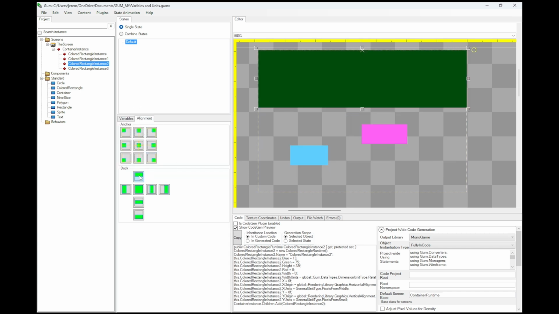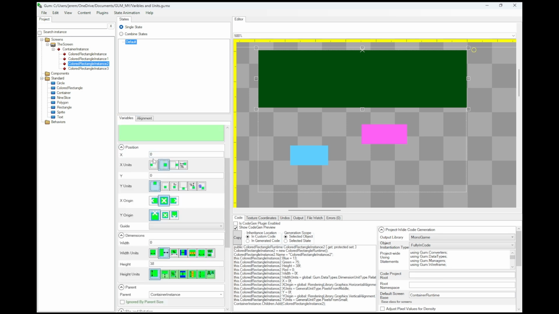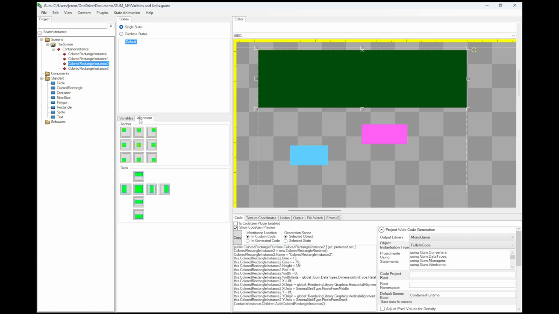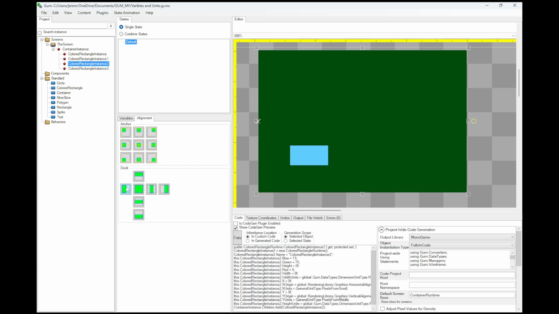Now we're going to click that button. Goes back to the top. We can see that the X changed to 0. The X unit's position is now pixels from center. The origin is also changed to center. And then we've got the width changing and the Y units and the Y value changing. So all of those values changed, but the height does not get modified by this shortcut or combination button. There's also dock left, which looks kind of funky.